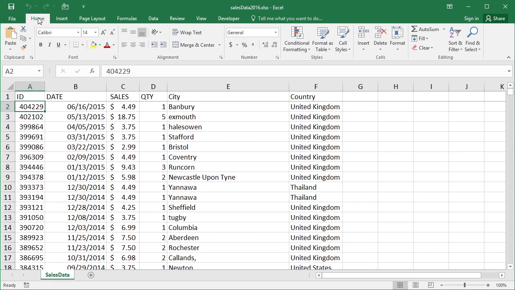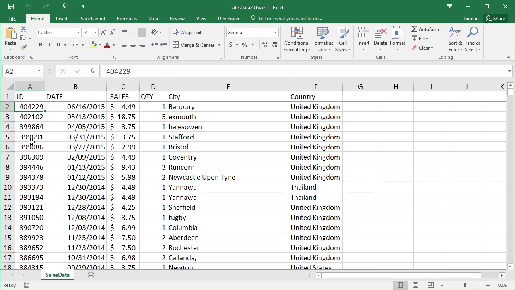Let's take the sales data 2016 and experiment with how we can control the calculation that takes place where the data crosses. At the moment we know if we use a numeric field, Excel will choose sum, so it will add up the values. If you choose a text field, it will choose count. If we were trying to count the IDs, because they are numeric, the pivot table will actually try to sum them, and we've seen that previously in an example. We need to be able to control what calculation takes place and what other calculations are available.